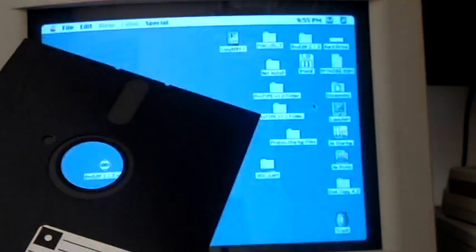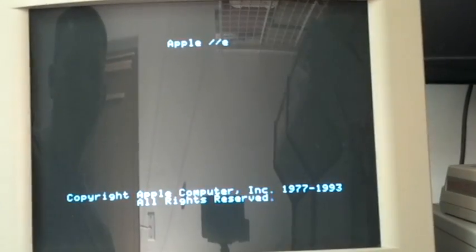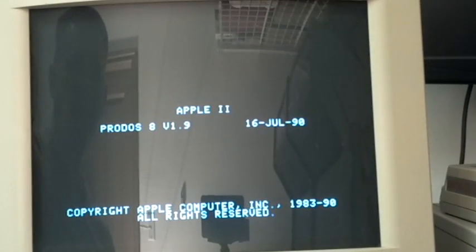And then over into my 5 1/4 inch floppies, I have a ProDos disk. This will allow me to boot in the ProDos. And then I also have a blank 5 1/4 inch disk. And this is where Choplifter is going to go. And that goes into my second drive. And I'm going to start up Apple IIe mode. So now it's loading ProDos.